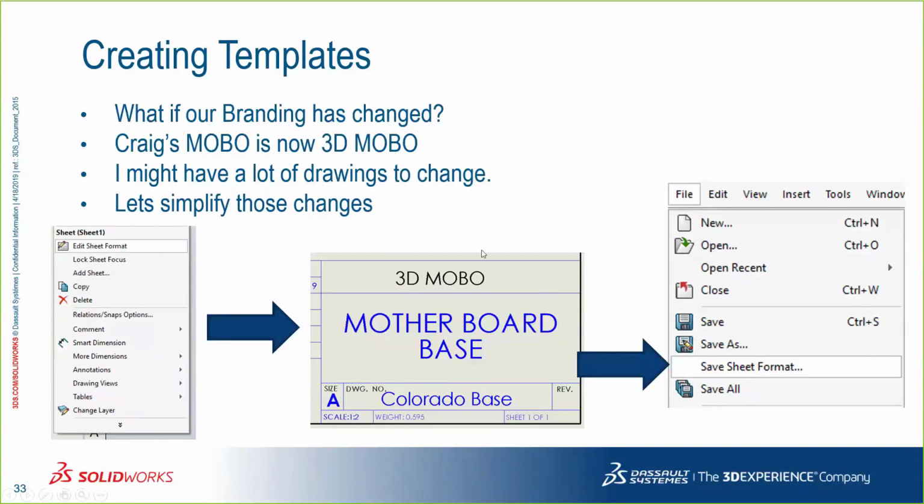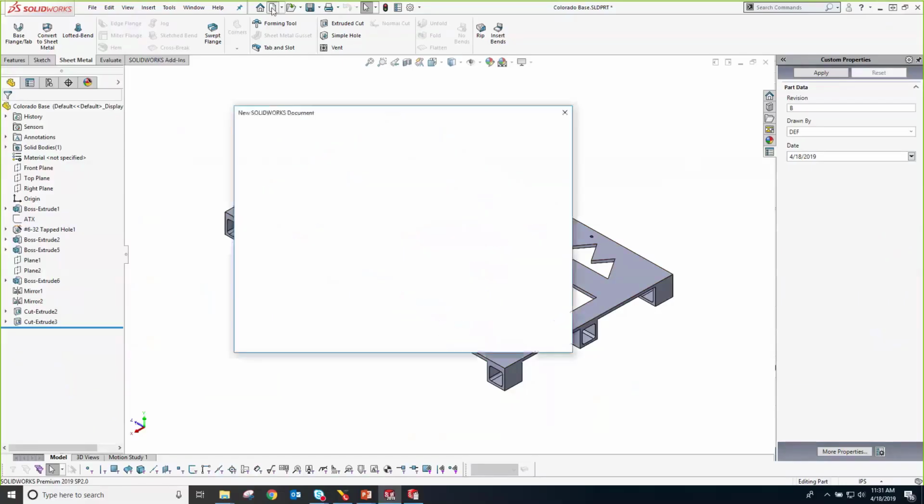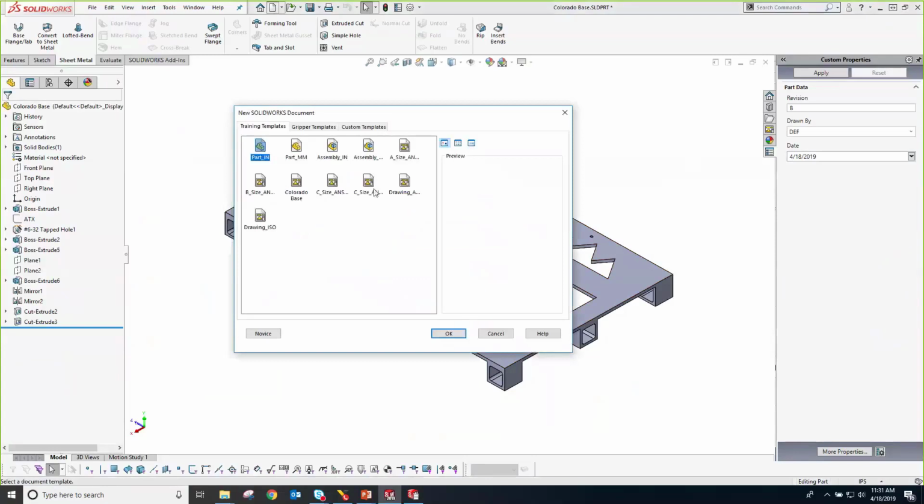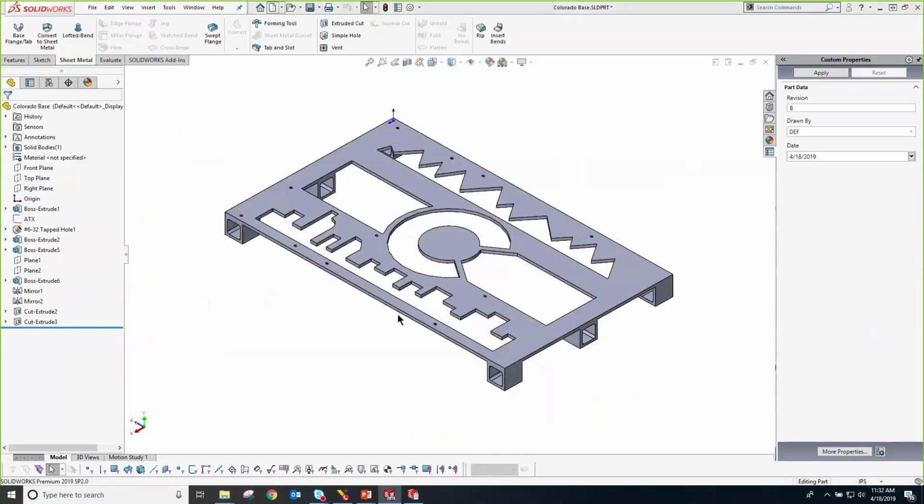So before we do this, let's go ahead and bounce back into SOLIDWORKS and show you how to make those templates. So I'm going to go right up to the new button, and you can see if I click on any one of these, there it is, start drawing here. The little window pops up, it's a blank piece of paper, versus some of these other ones that are already defined with an actual border and whatnot around it. So these are more or less already saved templates. So I'm going to create a new one here. And like I said, I'm going to say OK.